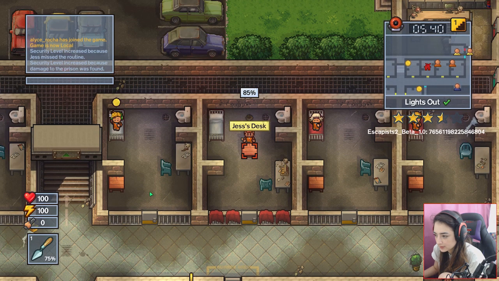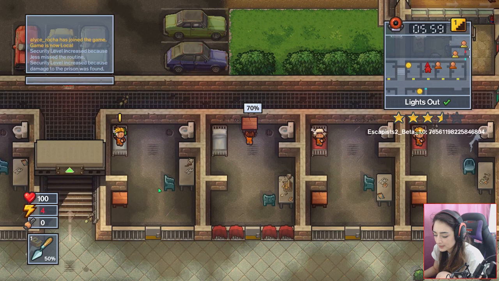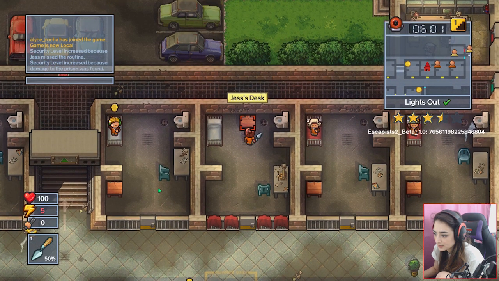Oop, wrong button. Dig, dig, dig! Guys, there's such a long way to go, isn't it? Our trowel's already at 60%. We're gonna have to make trowels, get spoons, just to get out of it. We're too tired already. It's back to 70%, or down 70%.